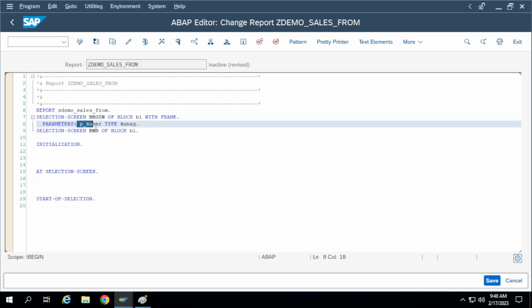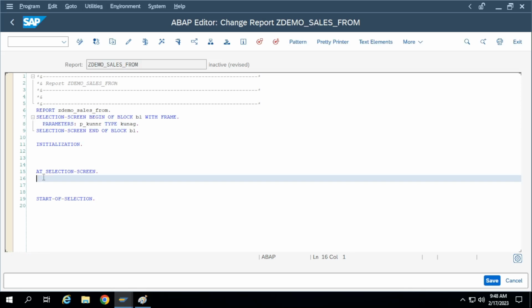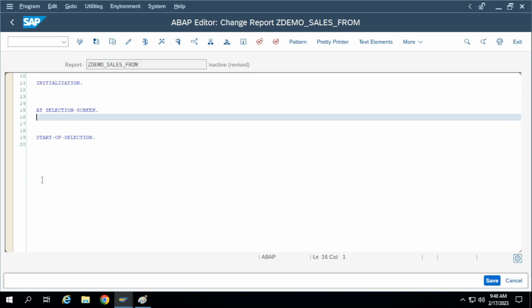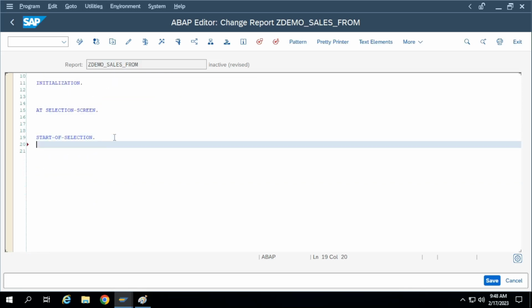Check, is this customer number a valid customer number or not. You need to validate that in at selection screen event, right? That is the next step. What is the next step? For that validation, how you are going to do? What is the important thing I've told you when you are creating the program? Call transaction. Call transaction.